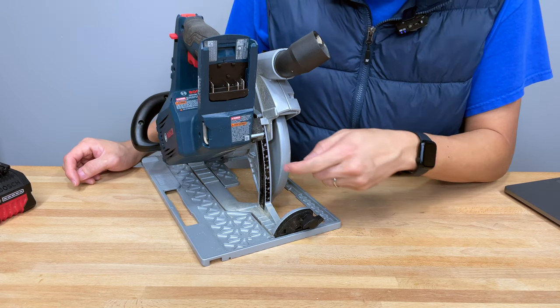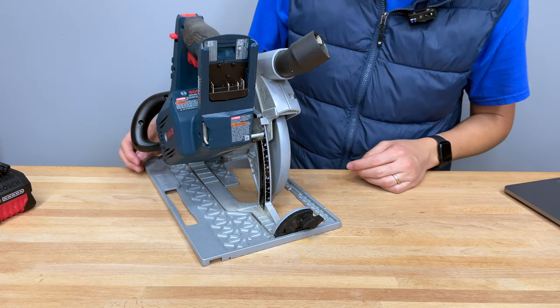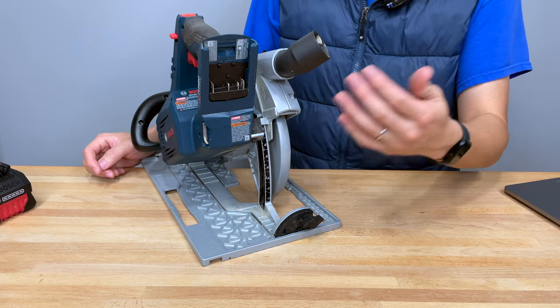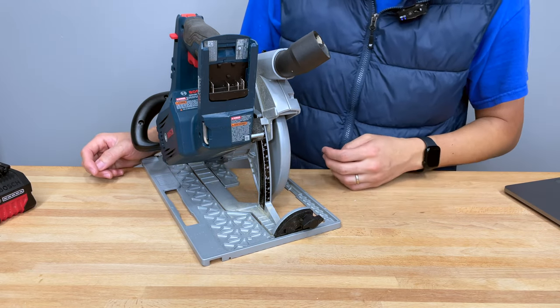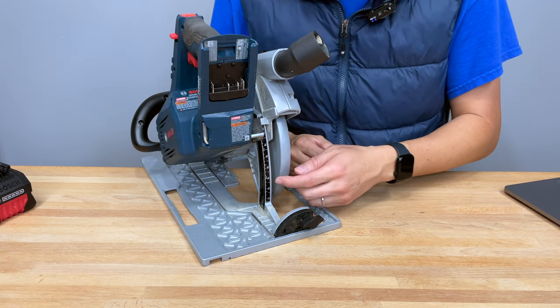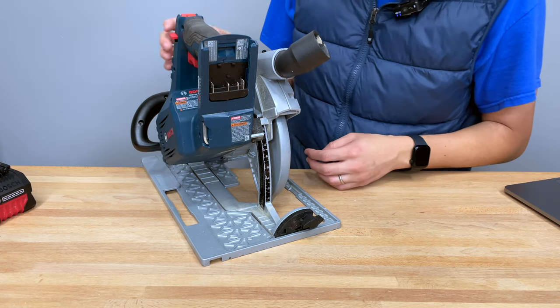And on the sticker, it actually has inches and millimeters. So that point is moot in a way, right? They really should have just stamped it in. Anyways, point is it's a sticker on the backside. I can't imagine it getting too heavily used by any means, mainly because most people doing really accurate cuts are not going to be looking at this. They're really going to be just measuring directly from the blade. Okay. So there is that.